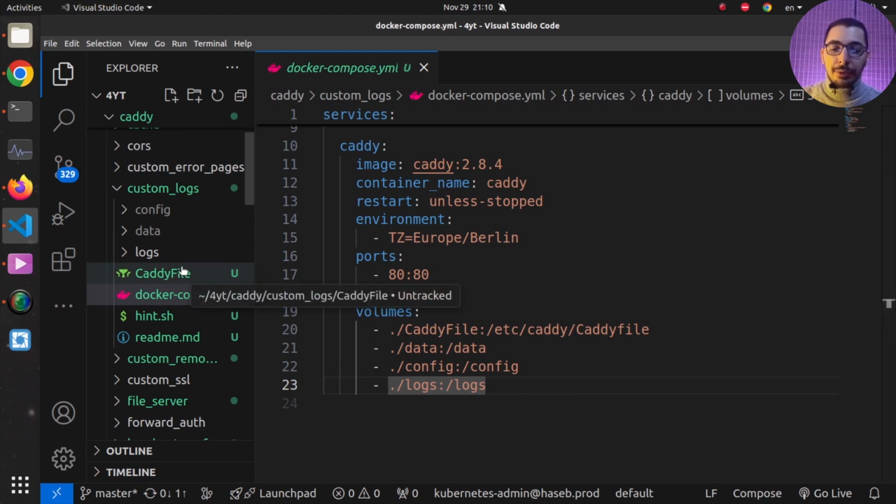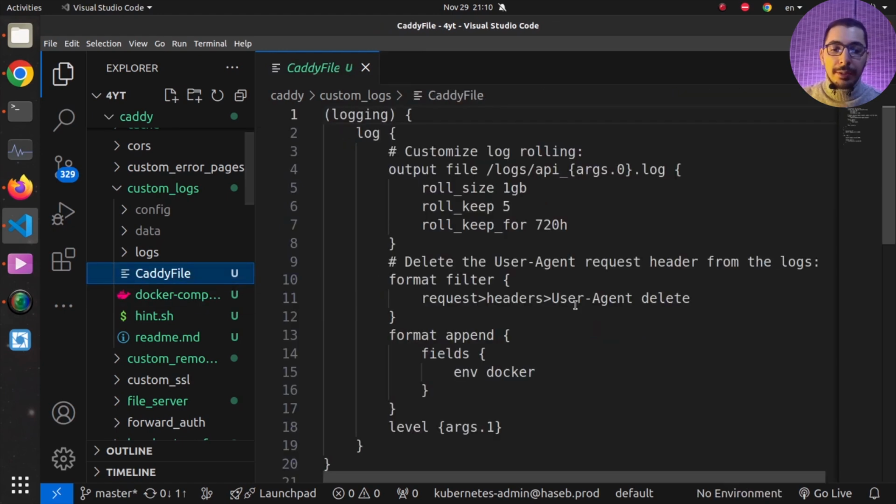So next, if I move to the Caddyfile, you can see that I'm actually creating a snippet to configure the logs, and later I'll try to import this snippet, and by passing the relevant arguments, I'll be able to differentiate between different logs that will be eventually stored as log files on the /logs directory.